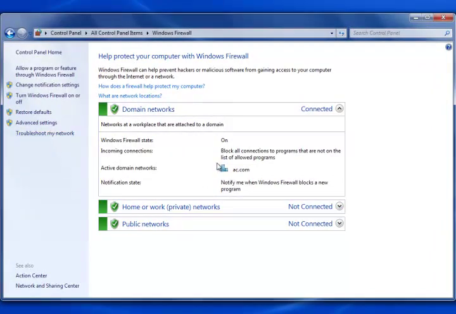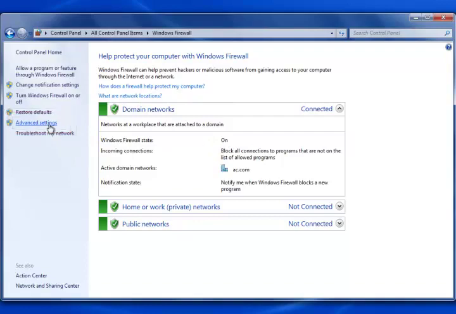What we need to do, we're going to go ahead and leave our Windows Firewall on. That's perfectly fine. You can leave it on. It will protect your computer. However, for local Amazing Charts computers to connect to your main computer, you're going to need to open up a firewall port. Here's how we do this.